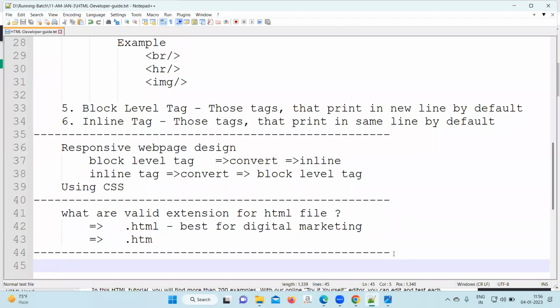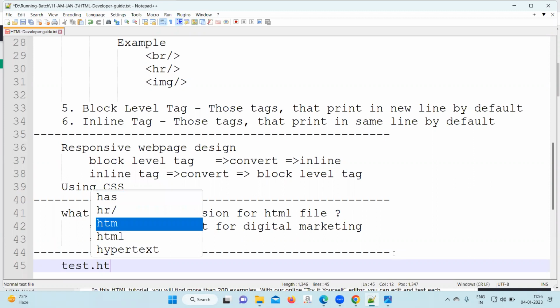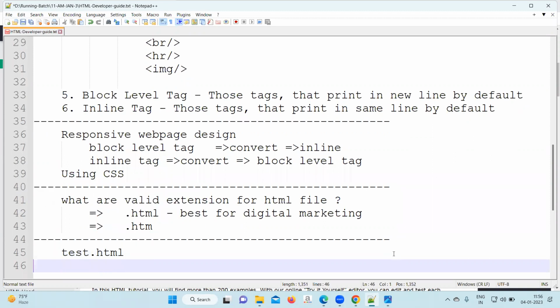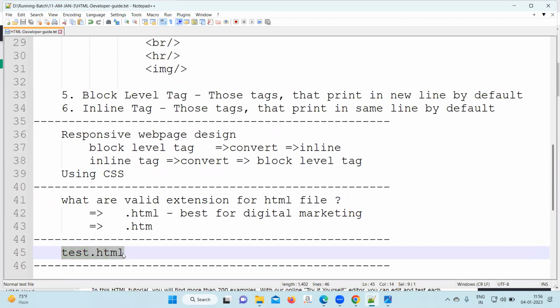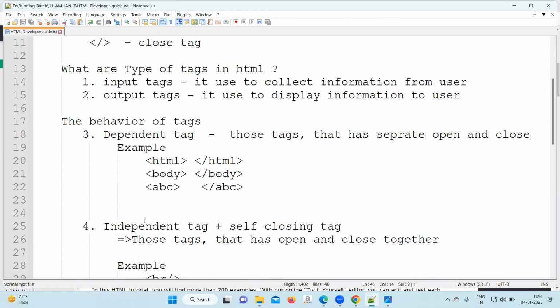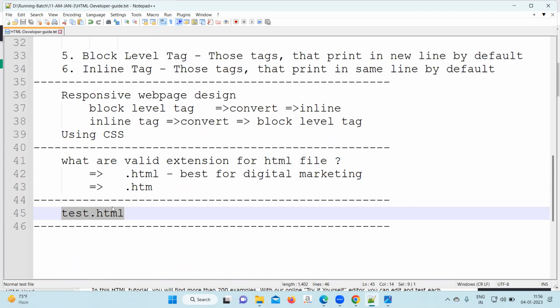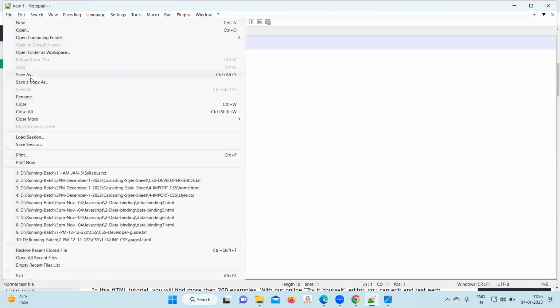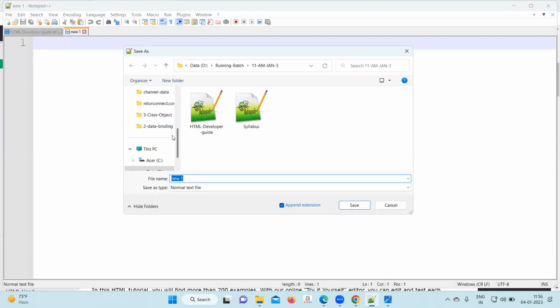I'll create a file called test.html to understand this, what rules and regulations we have written. Okay, and after that we'll write the structure of the HTML document, how that looks. So let me create a file, just you see it and understand. I have written 6 points. You need to know whether this is right or wrong. Okay, for that purpose, I'm creating a file called test.html and guide you. From tomorrow, once everyone is going to follow, I will guide you how to create the folder, where to save the file, how to run the file, how many ways you can run the file, everything.